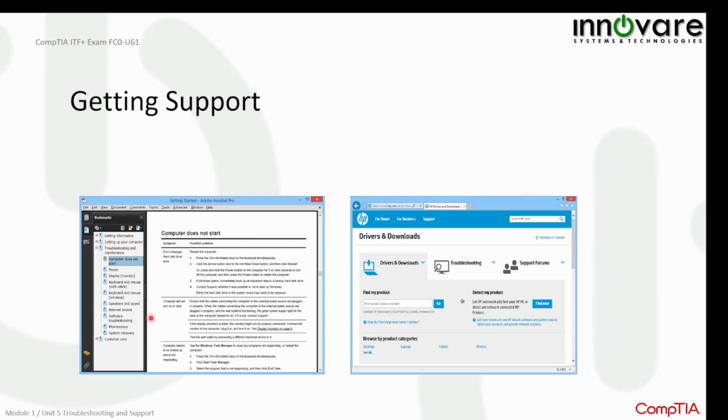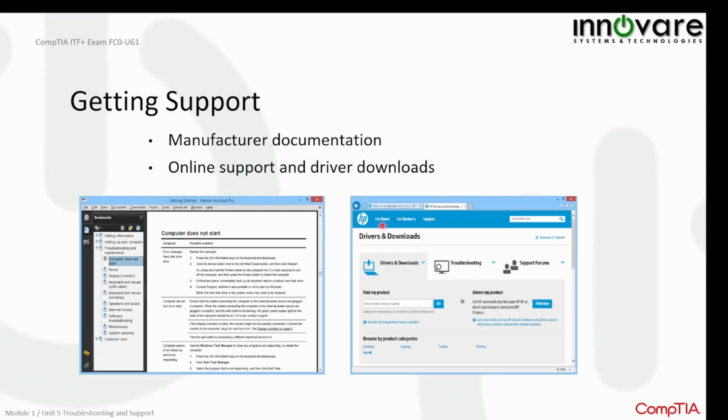It gives you the common symptoms and the probable action, probable solution usually. You can download this or sometimes in a printed form, kasama na. But it becomes more online na kasi there's a paperless movement, which I agree, no. So these are manufacturer documentation actually. And second thing is you can go online, you can download the same documentation, no? And then you can also get the necessary device drivers, software updates from the vendor itself.